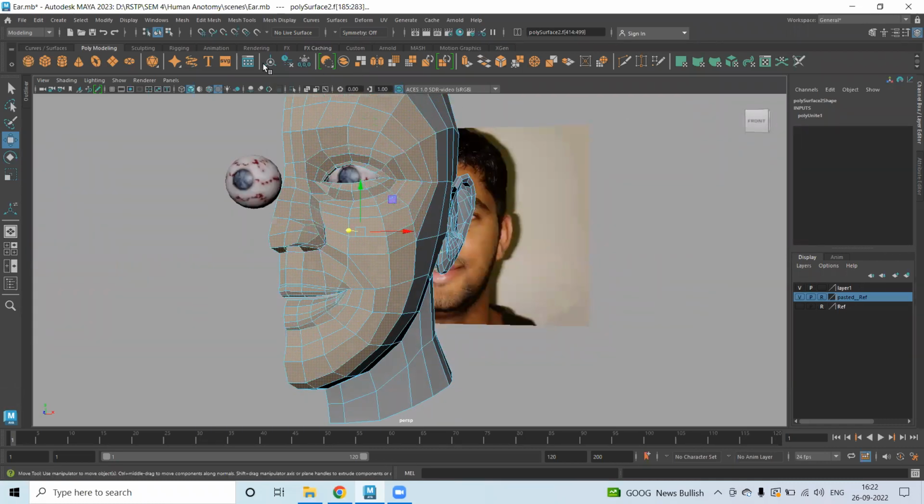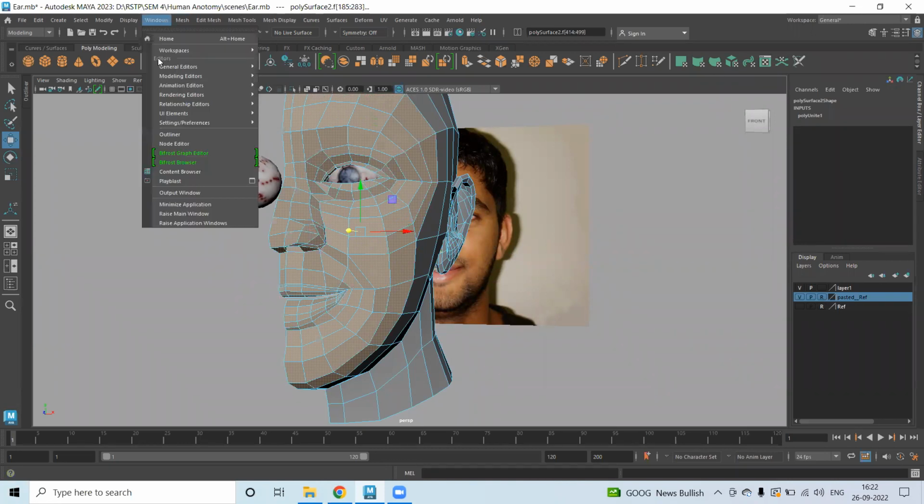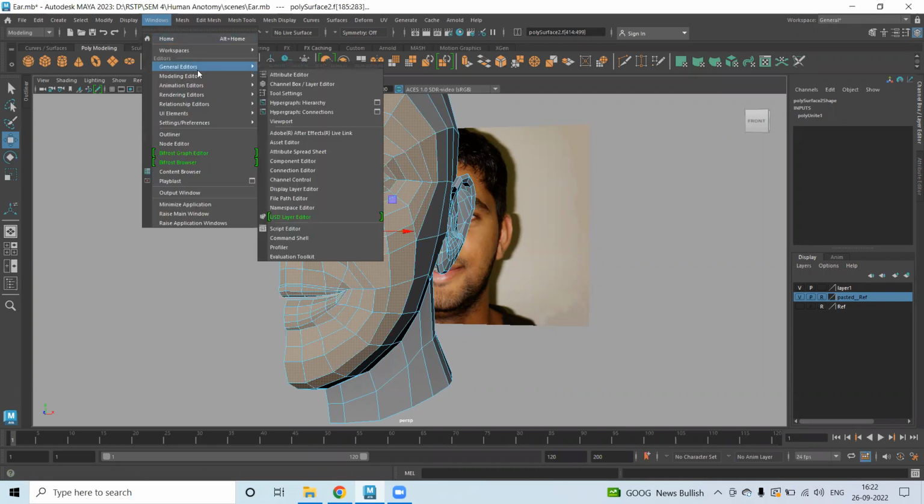Now I'll go to UV editor. This is the UV editor. You have the same in Windows also. Under Windows, you can just go with UV editor.